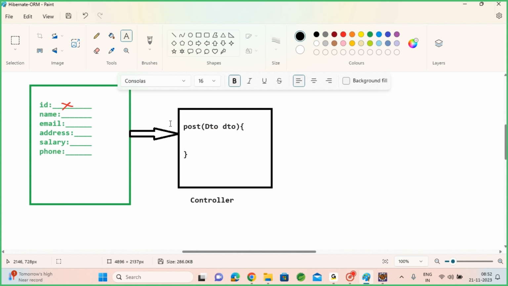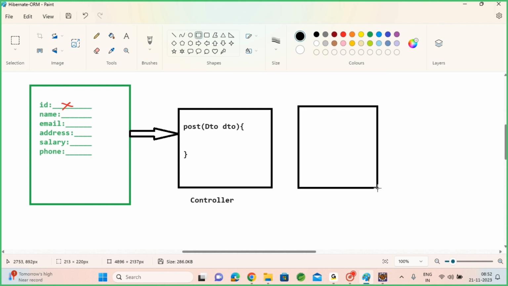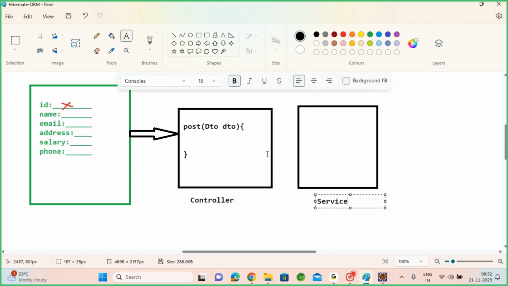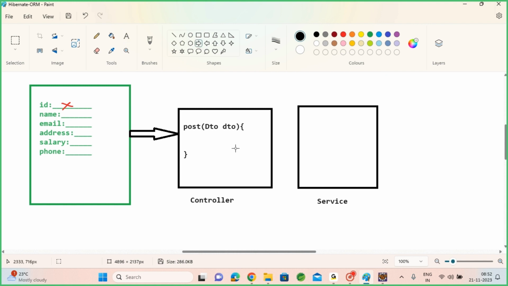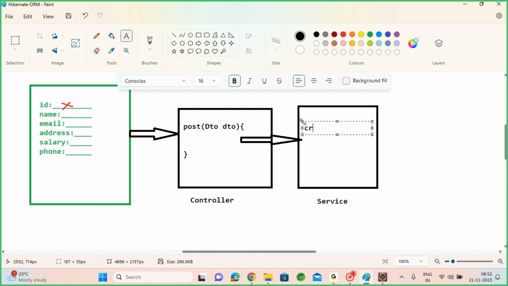Generally in MVC, it will take care of mapping all this data into the DTO, and that DTO will be given as an input. What next? From here, I need to call the service. The same data, whichever is in the DTO, you can pass to your service. The service is having a create method, it will accept a DTO, and there is nothing to do.